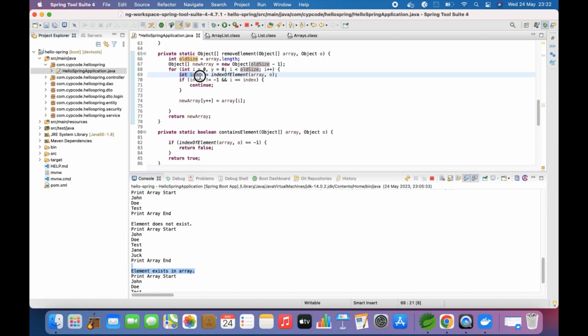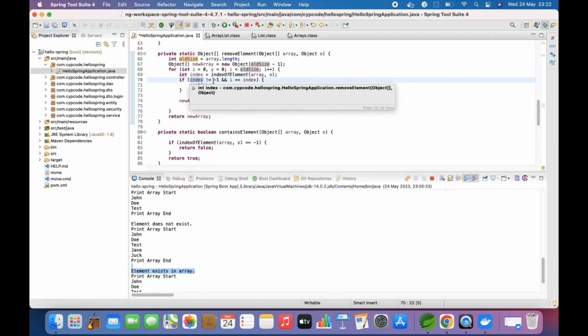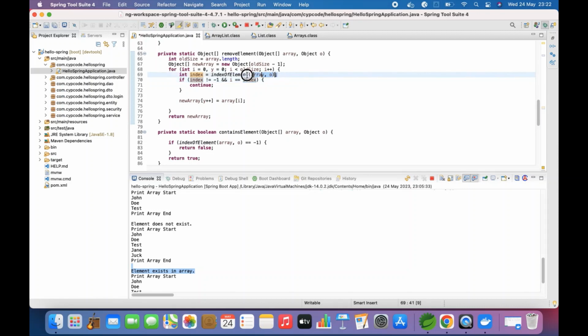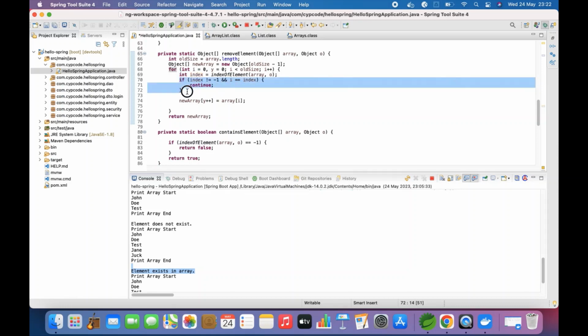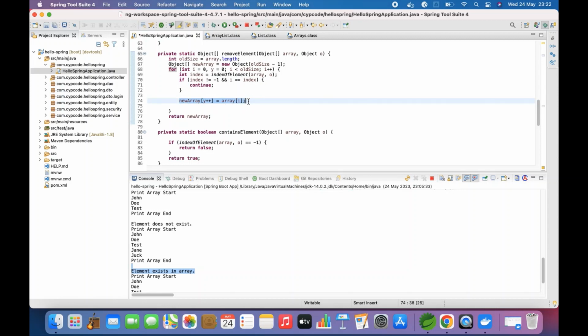And obviously what we want to do, we want to find the index of the object that we are passing in, and to see on which index it is. And if the index is not -1, which means the object does exist, and the index is equal to the actual index of the object, then we want to continue, which means it will skip the adding of this particular object into the new array.